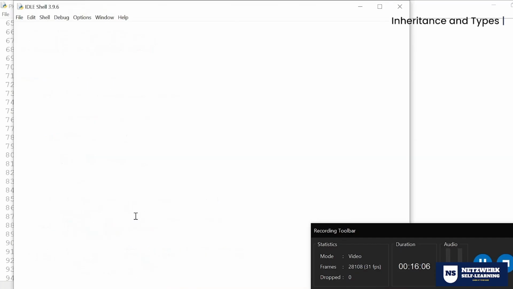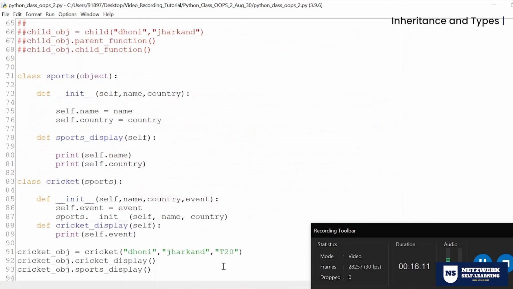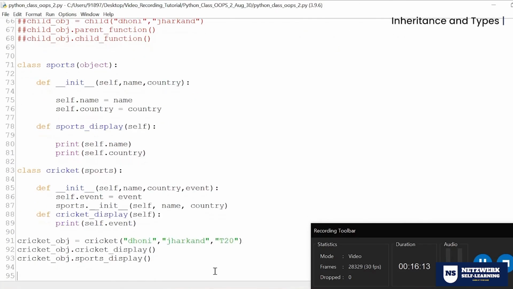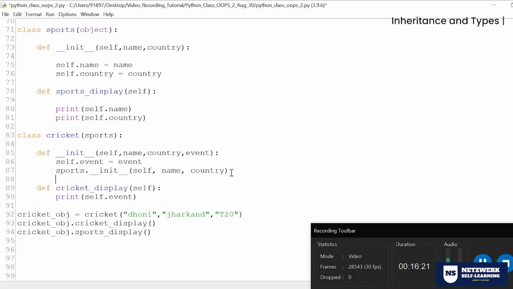So now look at this. Now it is getting printed. So this is another way to achieve your inheritance. So why is this called? Why has this been used? Because I know that currently in my program, my child has one set of arguments, whereas my parent has another set of arguments. When I try to call the cricket class, the constructor of my cricket is getting initialized, but not my parent. The init on my parent is not getting initialized.